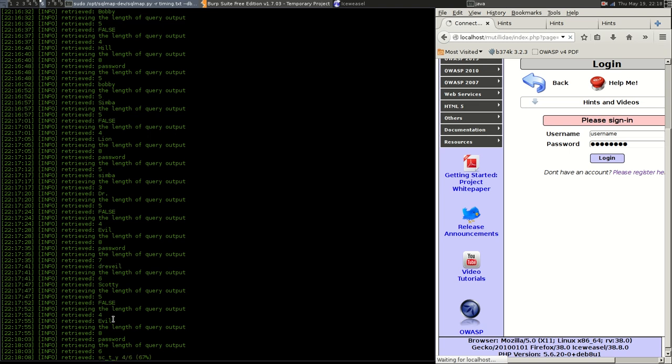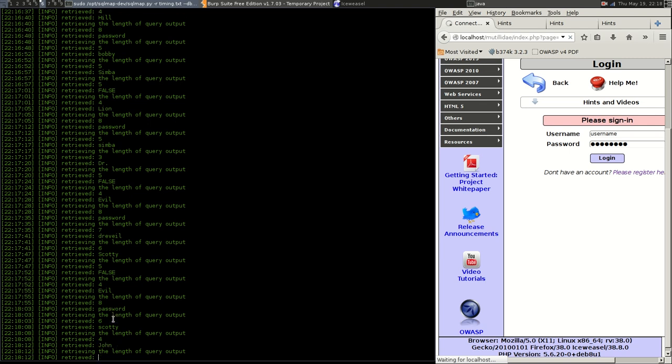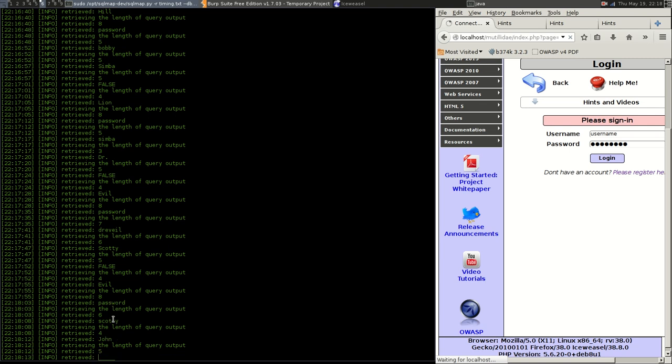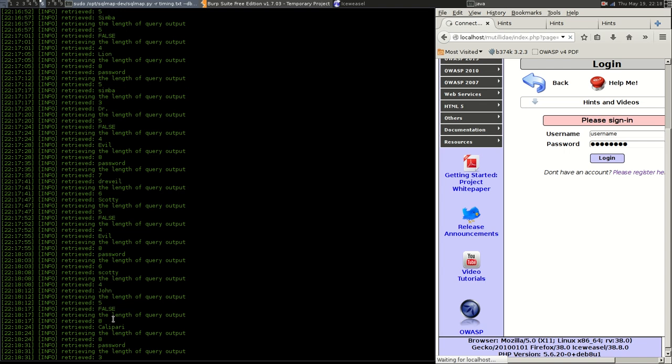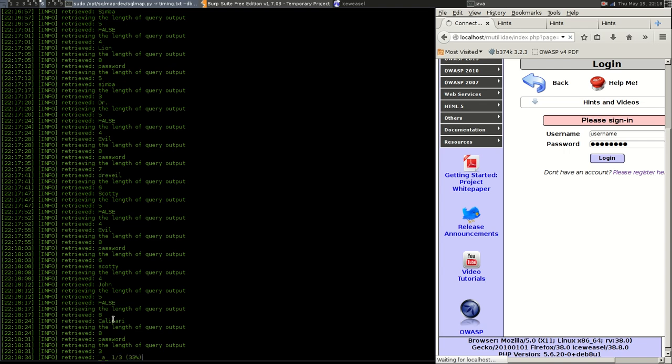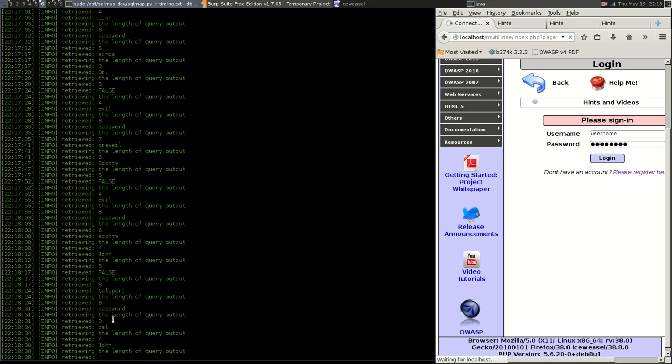Still waiting for it to complete. So you can imagine if this was a real database, it might have thousands of different users. So this would take a long time to complete. So if you can find a way of doing it using a different technique that's faster than time-based, then go for it.